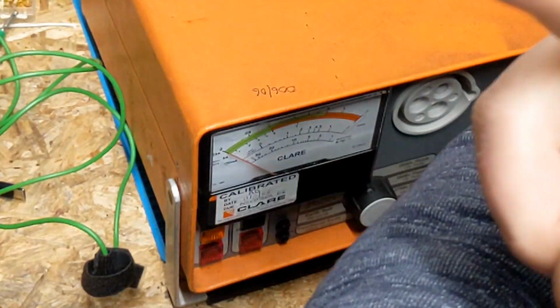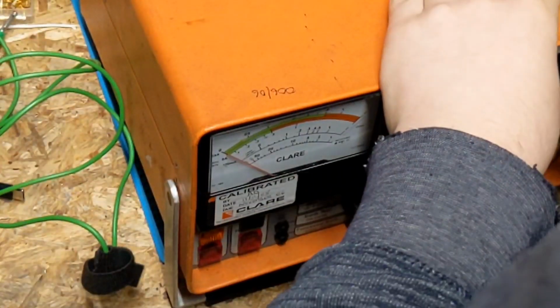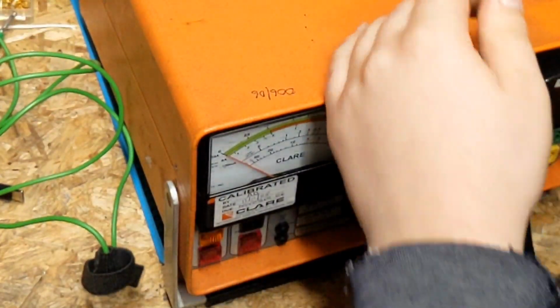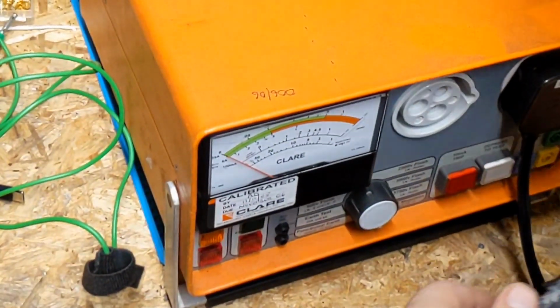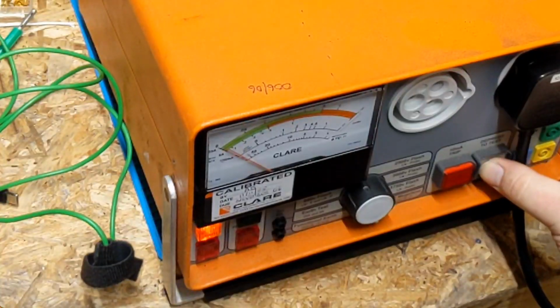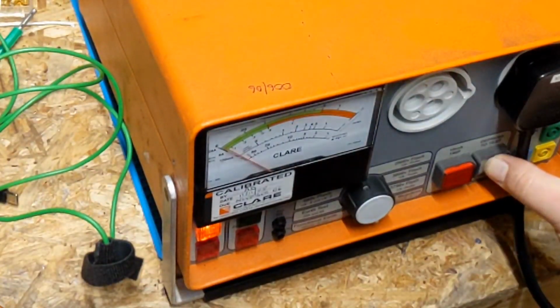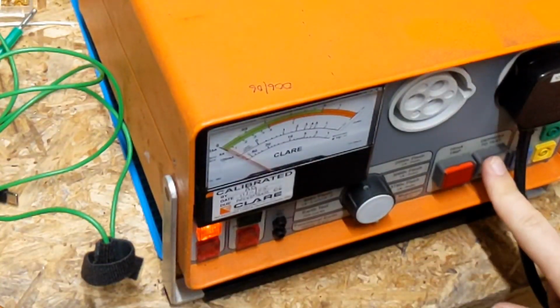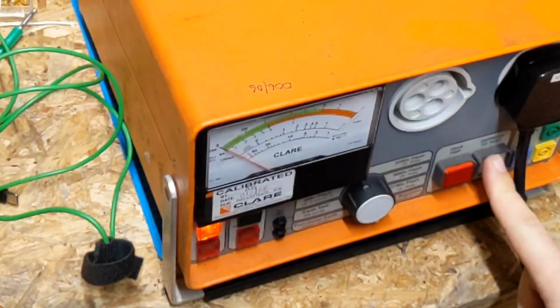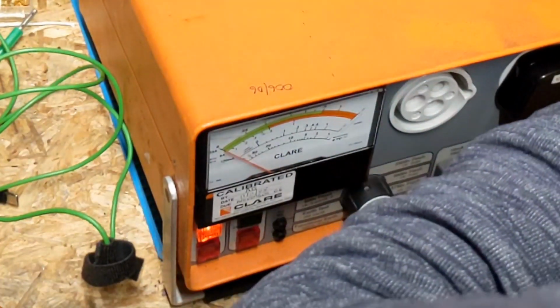In fact, I actually missed a step. Hang on. I didn't actually turn the machine on. I'm going to just do that again quickly. The machine's now going. Plug it in. Again, we're no different. Now the machine's turned on. Yeah, all good. So I'll just turn it off again.